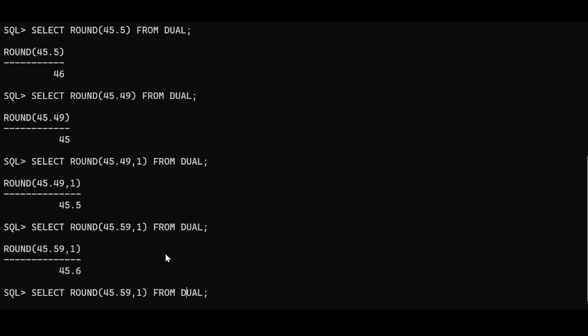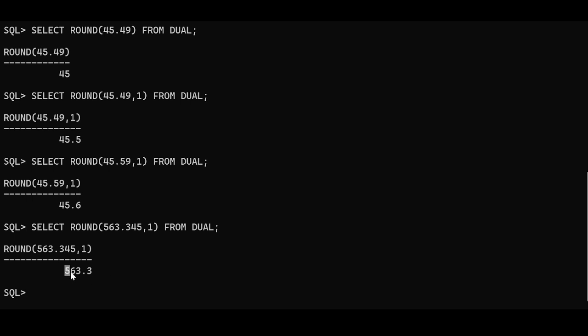So what if the number is something like 563.345, 1. Now the answer is getting what? 563.3. Why 563.3? You are passing 1, right? 1 means only one fractional part, up to one fractional part will be considered.